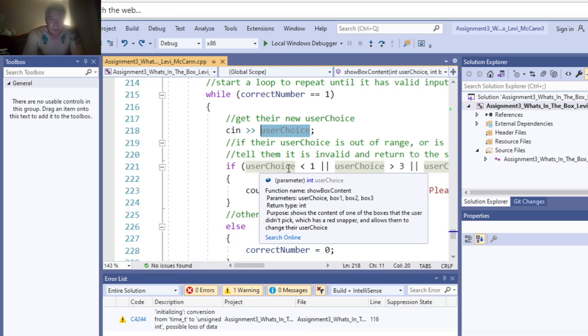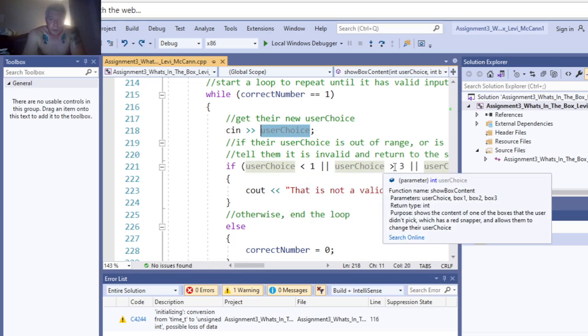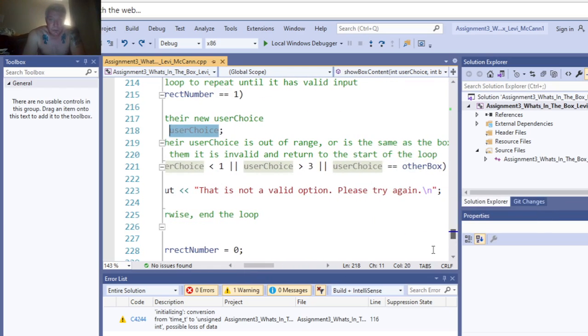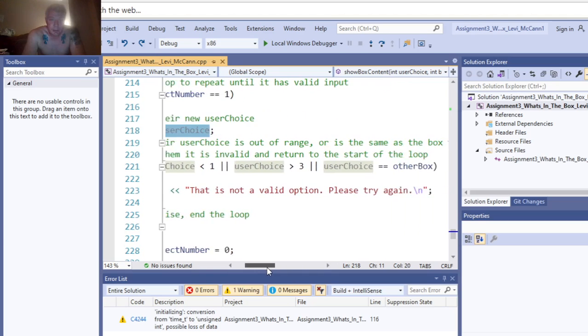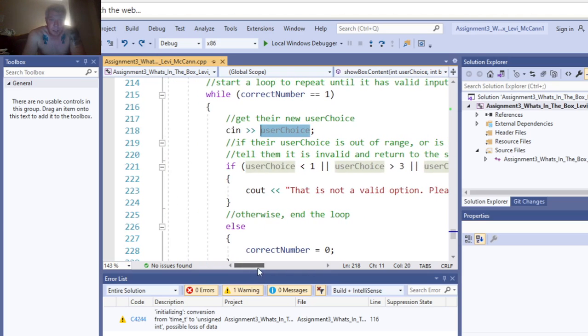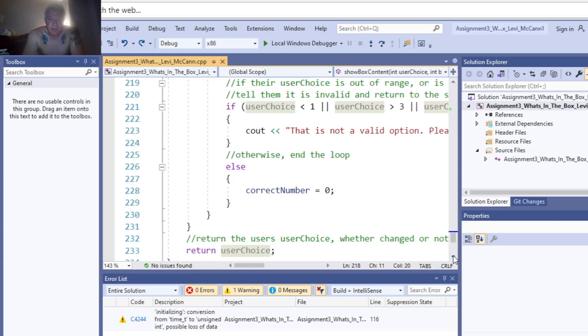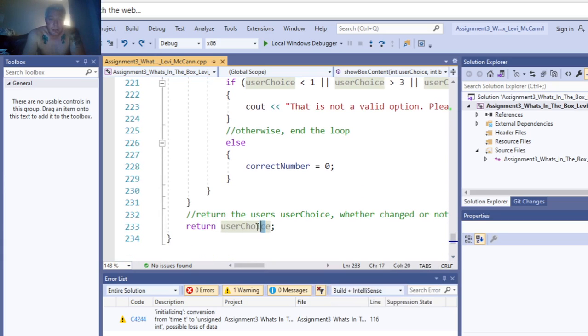If user choice is less than 1 or greater than 3, or user choice equals the other box, that's not a valid option. Please try again. Otherwise, the correct number equals 0. So that's error checking right there again. And we return the user choice back to our main function.